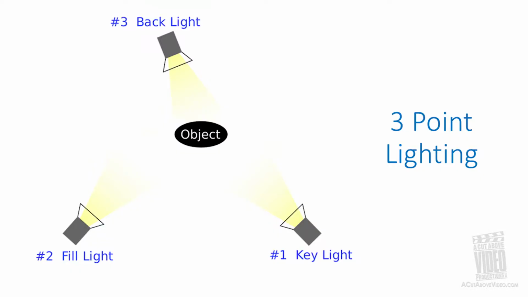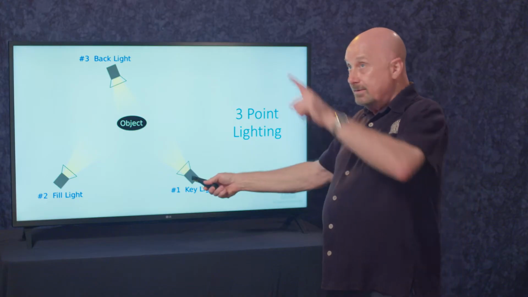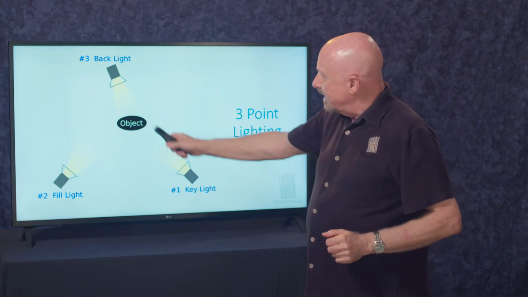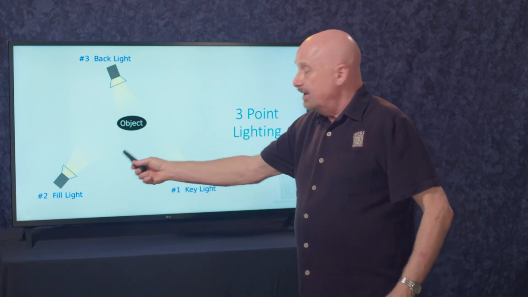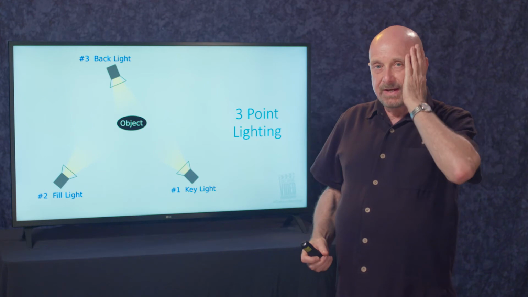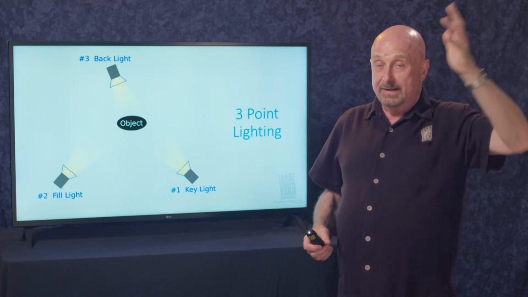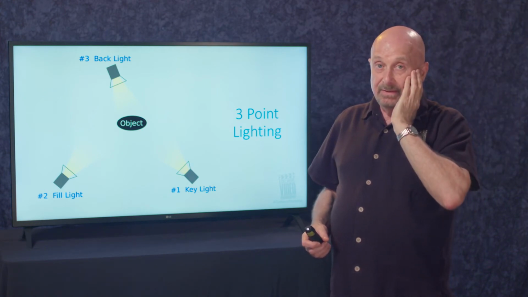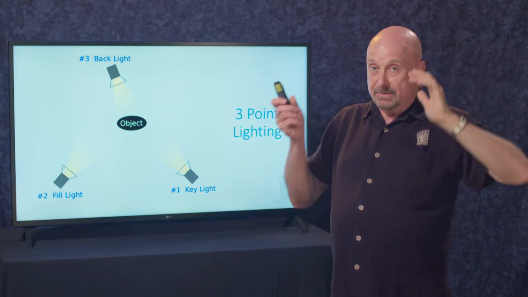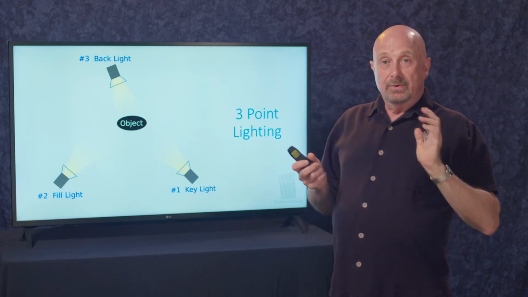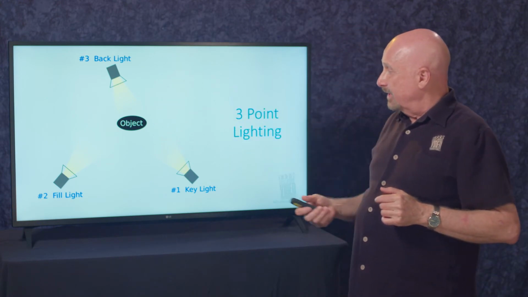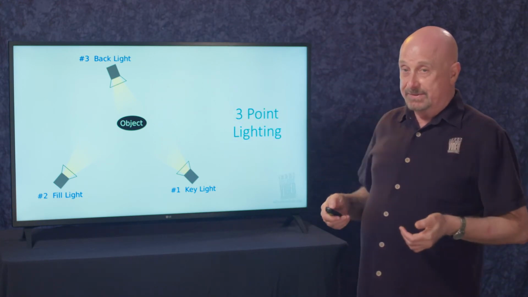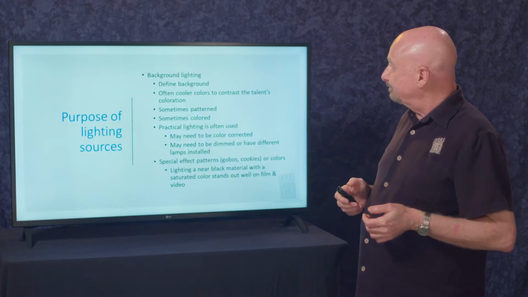So that's the basic configuration for three-point lighting, where the key light, this one, provides the dominant light. The fill light is providing the fill so that this side is not too dark. And you can play with the fill light, going all the way to nothing, all the way up to bright to make it more flat, to create different effects. And the backlight separates the subject, myself in this case, from the background.